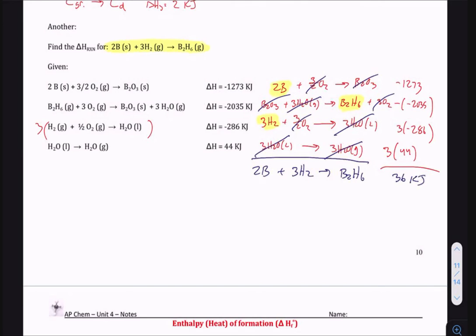Did you guys get 36? All right. Another example of Hess's law. Now, this one had 4 equations. You'll be working with anywhere between 2, 3, 4. I don't think you'll see anything greater than 4. You probably won't even see 4 all that often. But this is how you do it. This is Hess's law, additivity of heats. Individual reactions can be added to produce a new delta H for a third reaction.